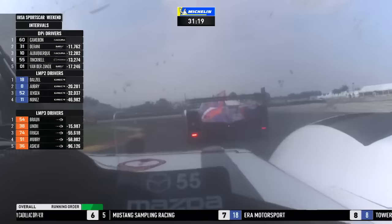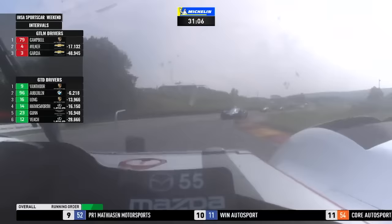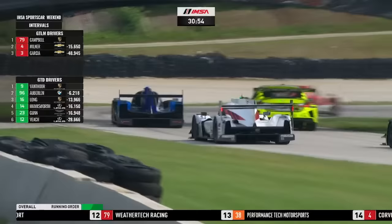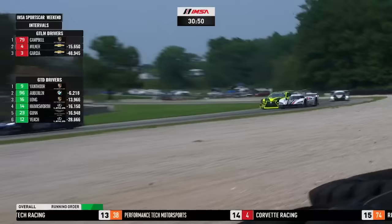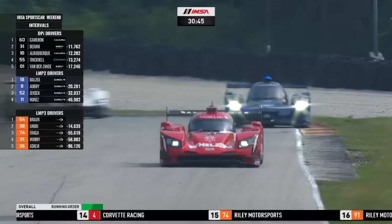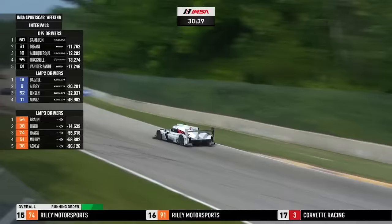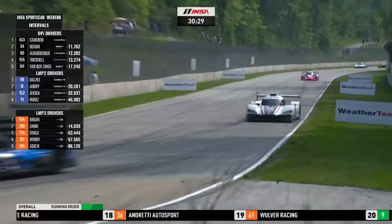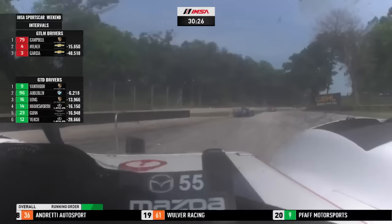So, Dane Cameron, 11.9 seconds to the good. And as Jeremy says, he is some three laps, or if you prefer, 6 or 7 minutes worse off than the cars chasing him. So it's got to be advantage at the moment, Jeremy, the Pipo Durrani driven 31. Now, conventional wisdom would say, ease off, you don't have to push. But he's got cars behind him that he's got to battle against. And also, you never know what's going to happen. So closing down at the front of the field is never the worst thing to do. But he's got Philippe Albuquerque gaining on him and Harry Tingnell gaining on him as well. Second, third and fourth within a couple of seconds now.